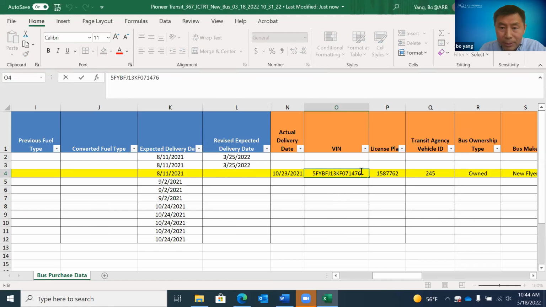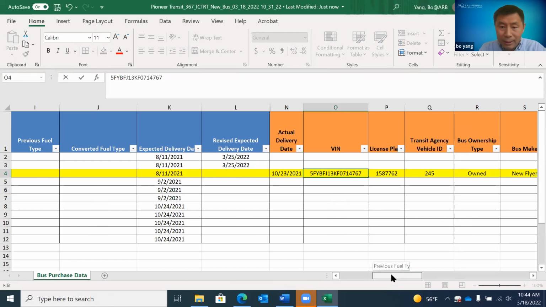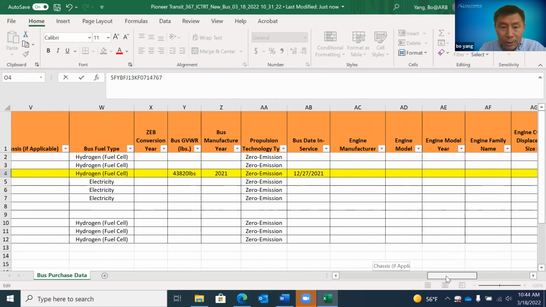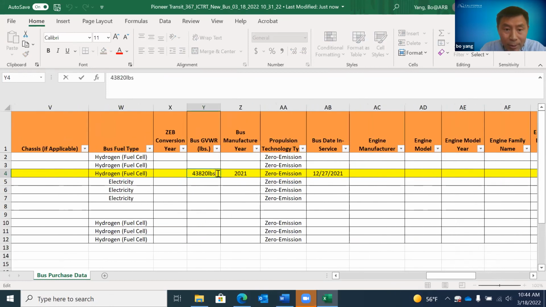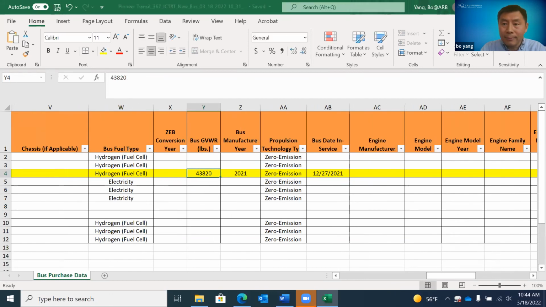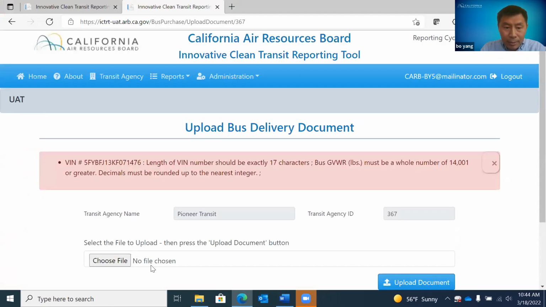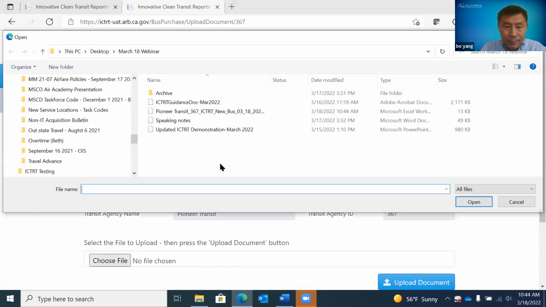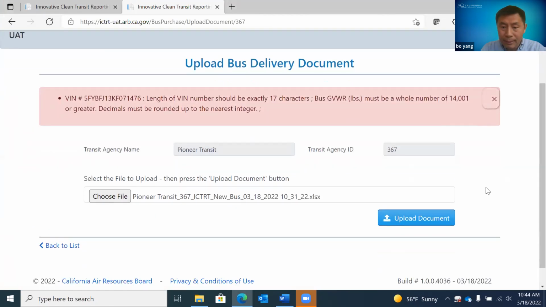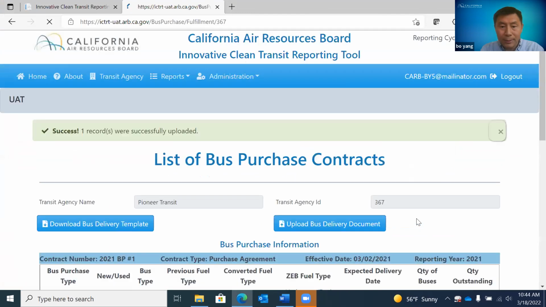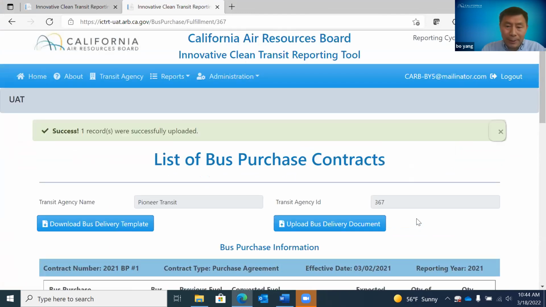Okay, it looks like I'm missing one number, so we need to make sure this is 17 characters and accurate. And then we also need to change the GVWR. We delete the unit. Now we save it again, choose the file again, open it, and upload. Now it's successfully uploaded.